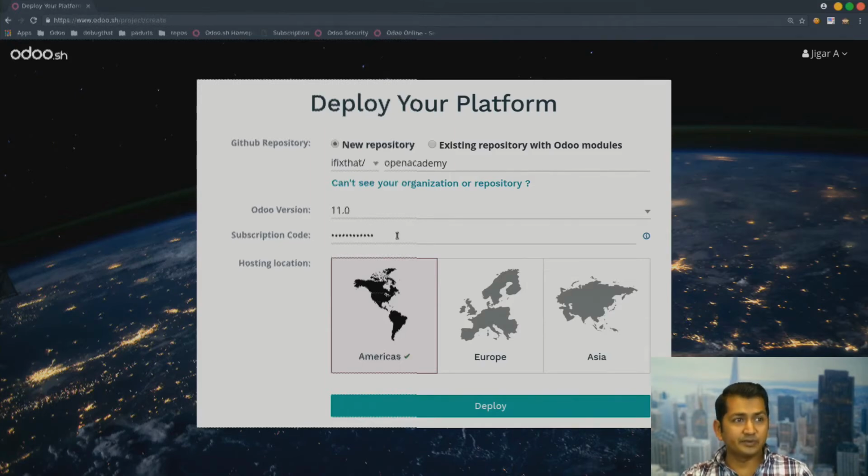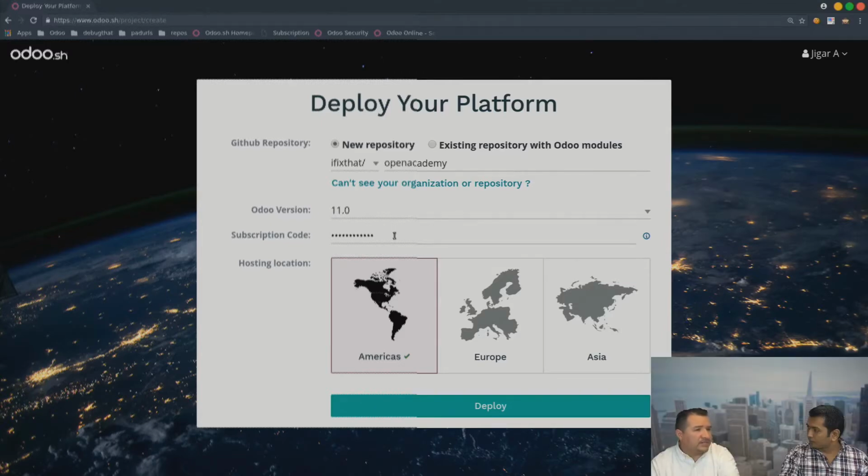Here I have entered my subscription code. In case you start your own Odoo.sh, exactly, they are required to enter their own Odoo.sh subscription code. So it has to be a valid subscription code of Odoo Enterprise. And also, I understand that it has to include the Odoo.sh line, exactly, right? Exactly. In order to have access to this platform. That's correct. You have to have Odoo.sh on your account. So if you want to use Odoo.sh as a partner, you've got to make sure that you talk to your account manager and he facilitates this for you.